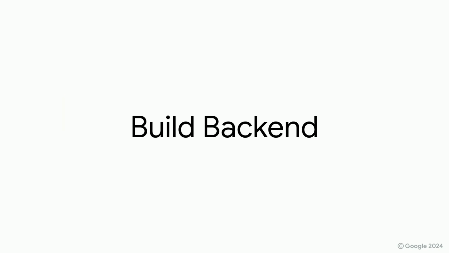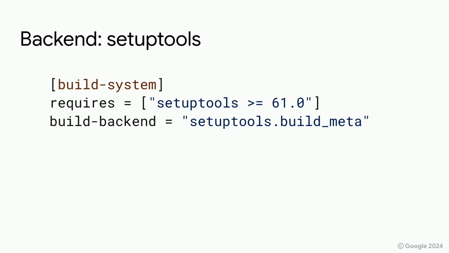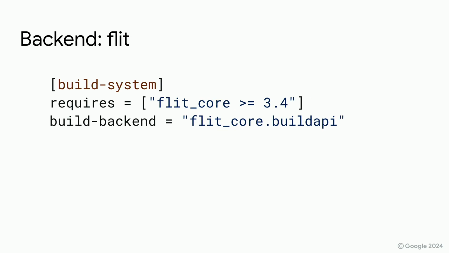What about the build backend? So this is setuptools, if you wanted to use it as a build backend. This is, except maybe for the version number, the default if you don't specify it at all. And if you're ready for a change after 2 decades of using setuptools, maybe you want to try flit-core. Flit-core is part of the Flit project, and this is designed for pure Python packages. And you can see there that the build backend points to the API that builds the artifacts.